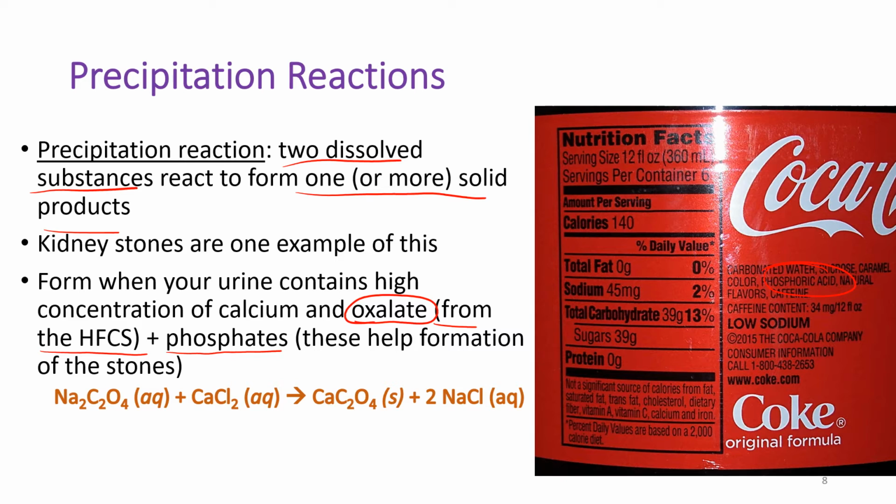But essentially, whenever you have all of these combined, it helps increase the formation of the kidney stones. So here, what you see right there, that's an ion. It's actually the oxalate. I know it's not part of the polyatomic ions that we learned, but it's a polyatomic ion. So you have a lot of this, right? And then you also have a lot of calcium from all of those drinks and everything else. When you have high amounts of those in your system, it causes an increase in calcium oxalate, which is what your kidney stones are made of. So you can see here it's a solid, so that's what makes up those stones.